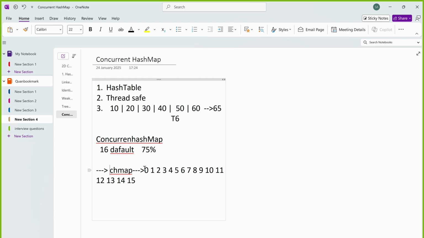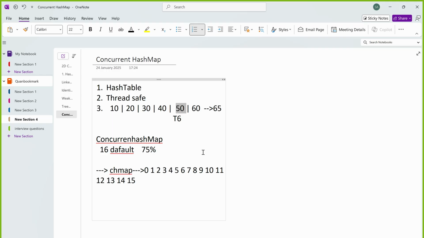When we are performing an operation on, let's say, the fifth segment, it will lock only that particular segment. It will leave all the other segments unlocked.